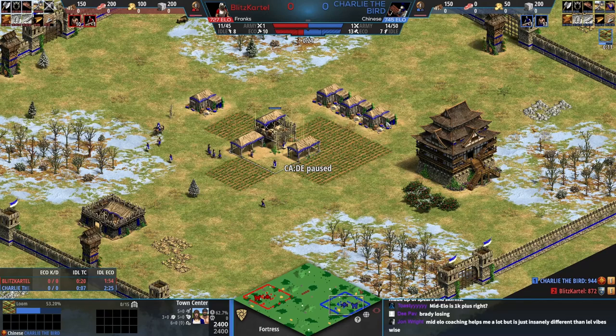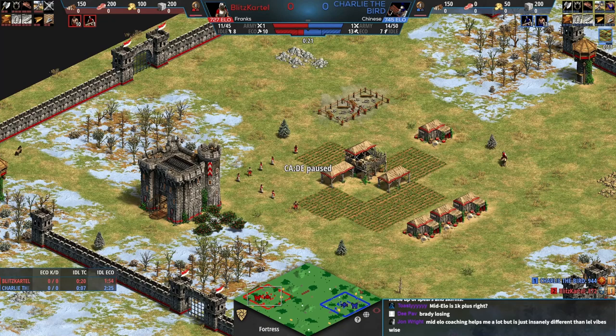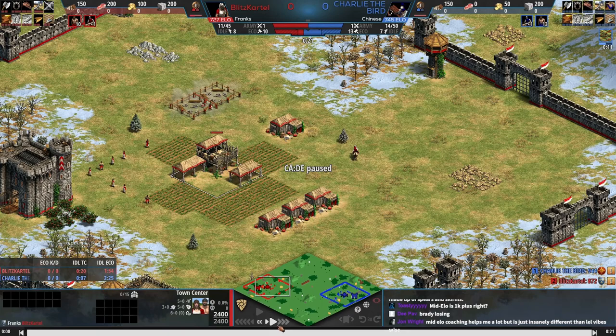You start with 10 villagers. I suggest going with 3 to berries on a mill, 3 to wood with a lumber camp, and then you use the other 6 to your farms. And you use the 6 to get your boars, right? That's basically it. You do not need to make houses on Fortress.